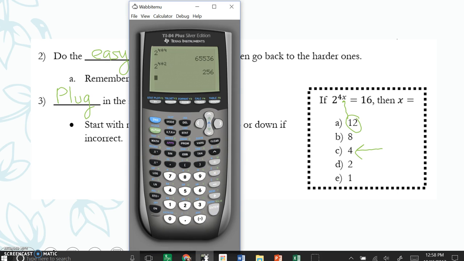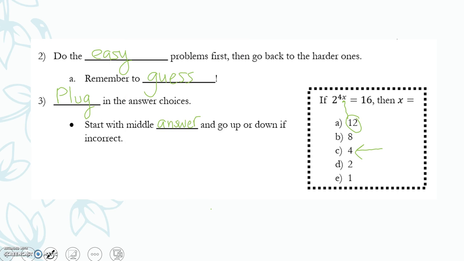Okay, it's still not 16, so I would say, just to be safe, to plug in E, but if you are running really short on time, then you can safely assume it's probably E. That means you would have only needed to plug in 2 answer choices to come to that conclusion. So sure enough, it is. It's these small things sometimes that are going to help you out the most, because it may seem silly, but this isn't an SOL, and so you need to be very wise with your time, because you are not given a lot of time.